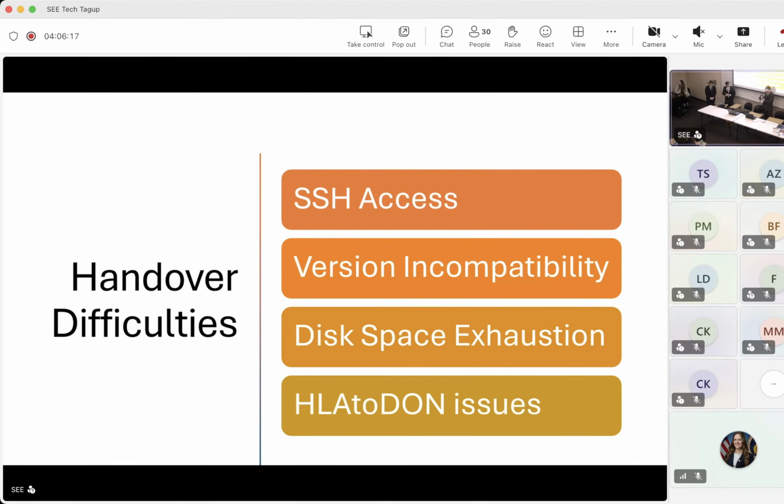So this is the second year that the core federates are being hosted on a centralized cloud-based server. This meant that this is the first year where a handover has occurred, and we encountered some difficulties from that process being the first time around. One of those difficulties was getting access to the server itself.